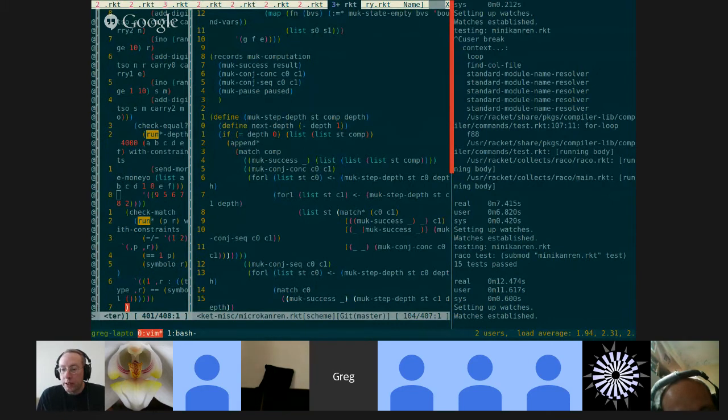Greg's asking, R-Kanren has a form of code annotation that allows you to control this a bit, more for disjunctions. Yeah, so we talked a little bit about R-Kanren last time. It does give you some control with some biasing. I'm not sure if that's the level of control you want.